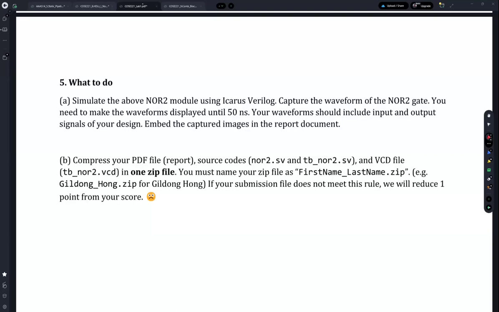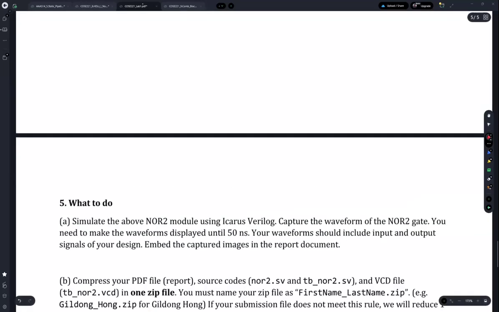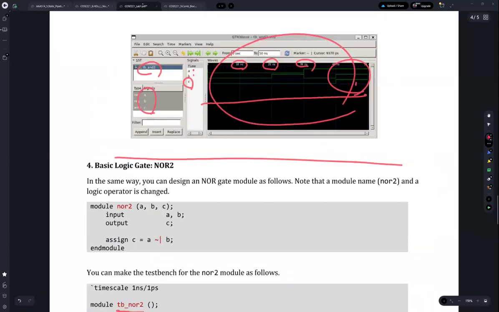Submit the PDF file and your source files, like OR2.sv, tb_OR2.sv, and the waveform file, the VCD file. Any questions?